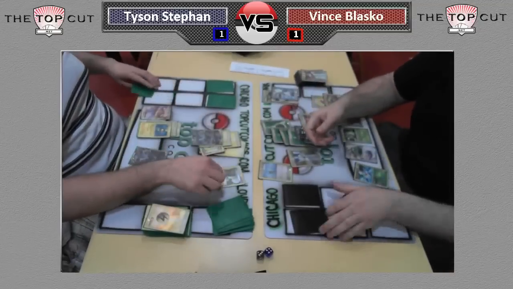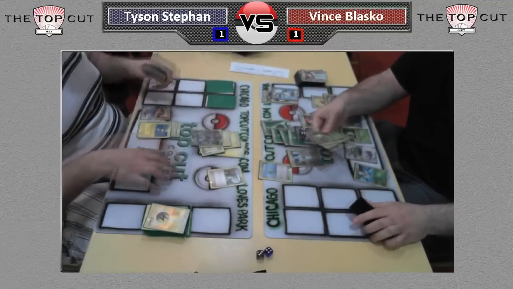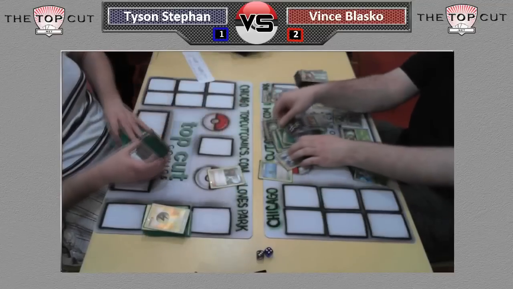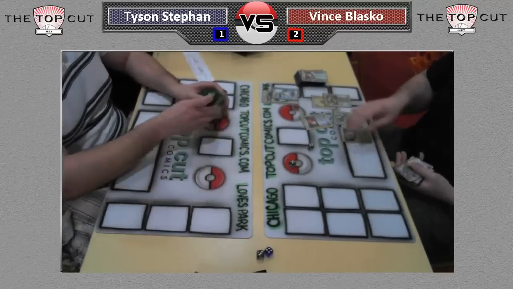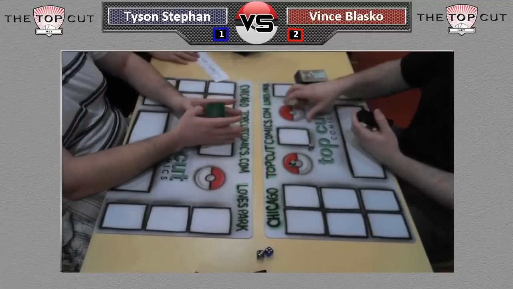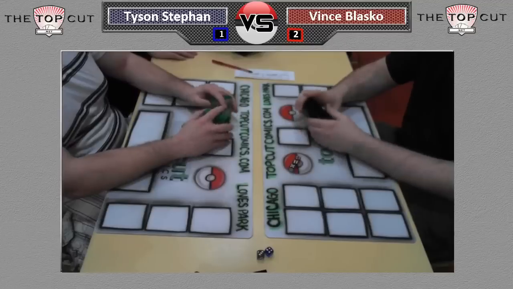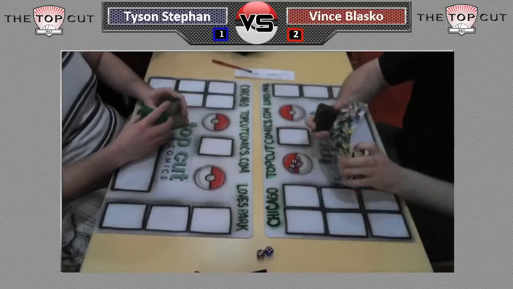And Tyson shows there's a Juniper on his next card, but I don't think he realized he had the win in his hands. Vince somehow escapes this match. Somehow, some way. And moves on to the top 8 at Wisconsin Regionals. So, Tyson with a bit of a blunder there. I'm not sure what was going through his head. There's probably a lot going through his head. And then he just completely overlooked the fact that there was the Mewtwo on his bench. He could have just won the game with X-Ball.